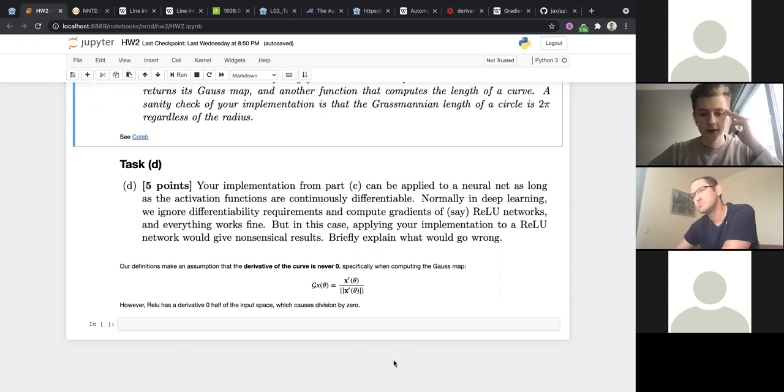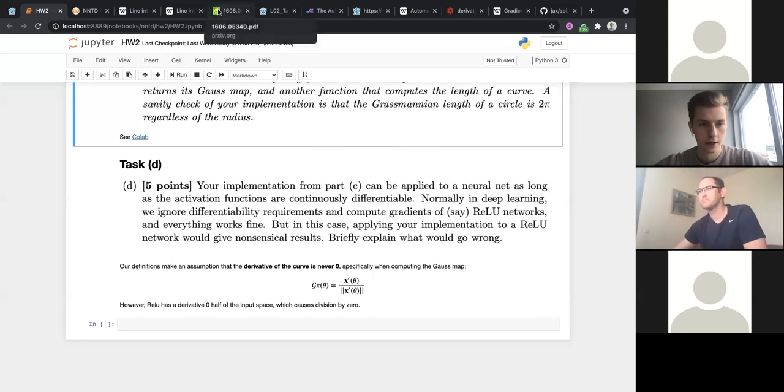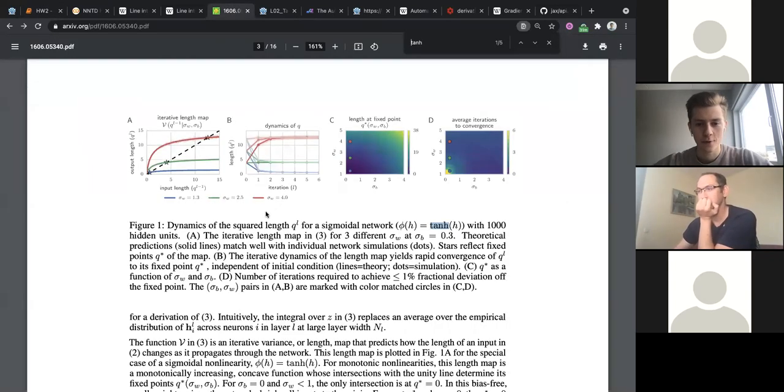Yeah, the simplest straightforward case would be to integrate over one input and then measure the Grassmannian length of the output of the network, like multiple neurons or one neuron, or however you please. And indeed, that only works with the tanh and sigmoid activation functions, and it's probably quite expensive. And I was wondering, what do we even learn about that? How nonlinear the neural network is? Is this a good measure? How nonlinear something is? I don't know if Raul, you have some intuition.